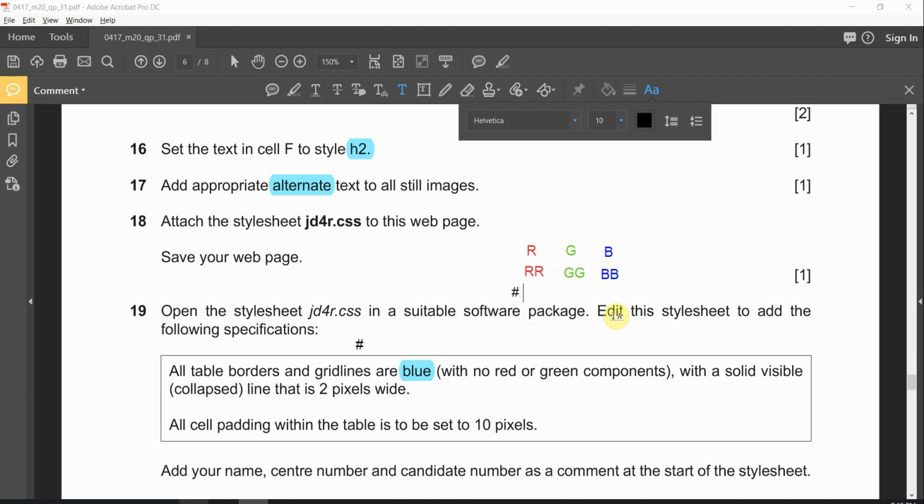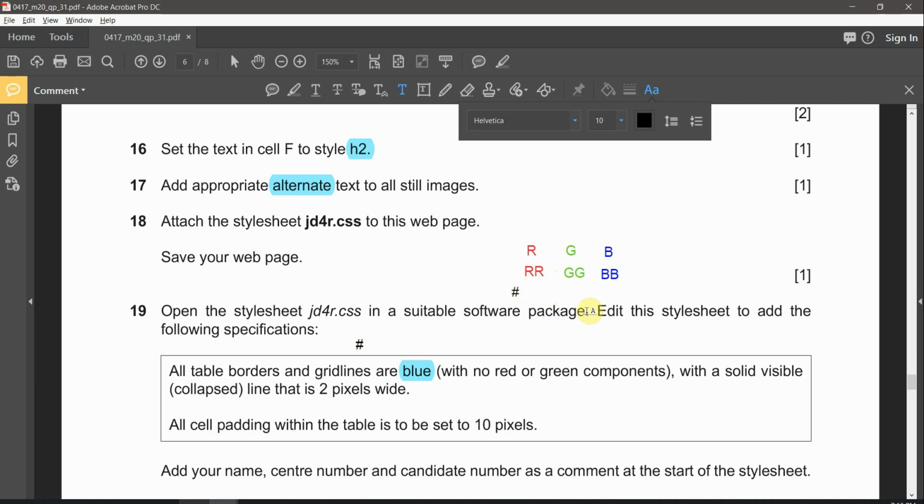They start from the number 0 and extend till the number F. If I put 0, that means it's black, and if I extend to F, that means it is the white. Right now I am not using any red, so that's going to be 2 zeros, followed by the G. I don't need G also, so it's going to be 2 other zeros, and the last 2 digits are supposed to be blue, and blue is FF.